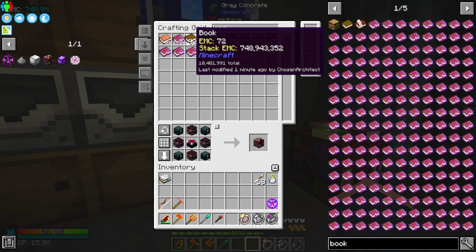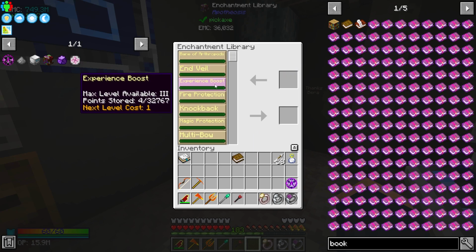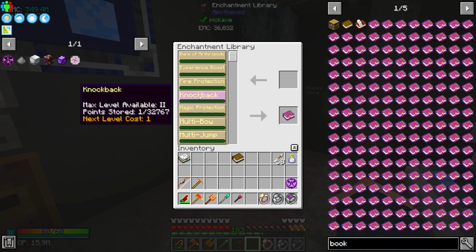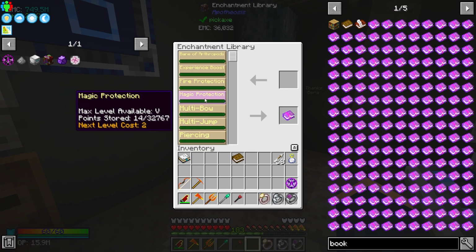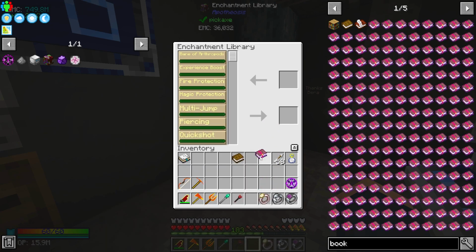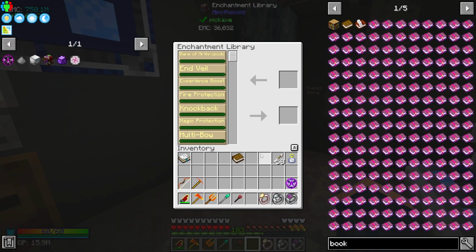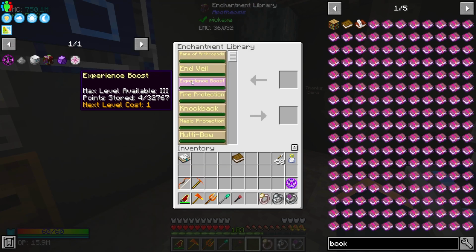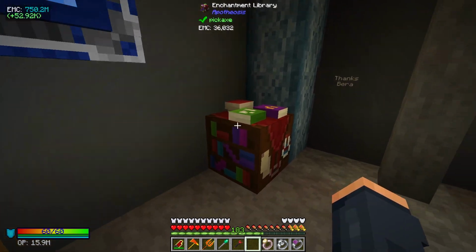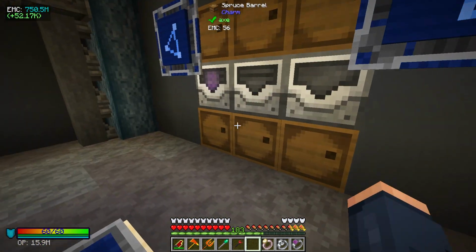For example, like this book. So you place your book in, I think you can, or does it generate a book for you? Oh, it just generates a book for you. So yeah, you just start throwing in your enchants. And as you can see, it puts all those enchants on there. And then you just toss it back in whenever you don't want it. I mean, it's that simple. This enchantment library from Apotheosis is just insane. I love it so much.